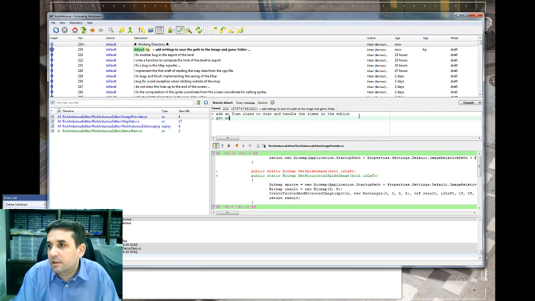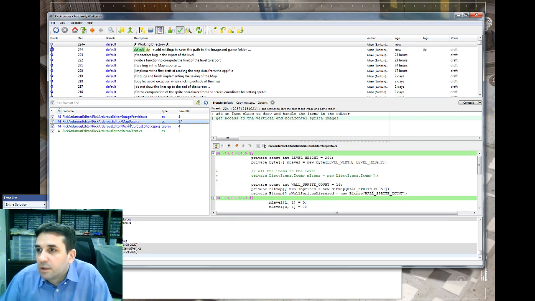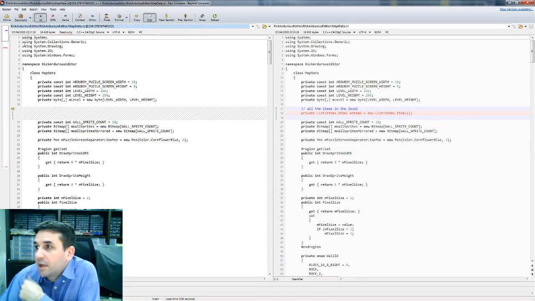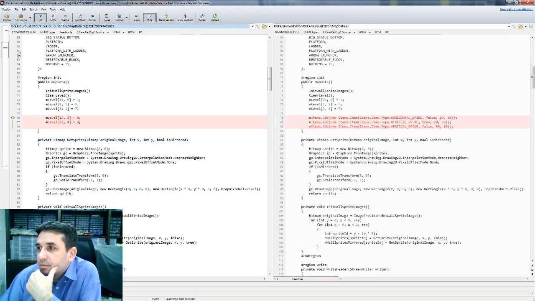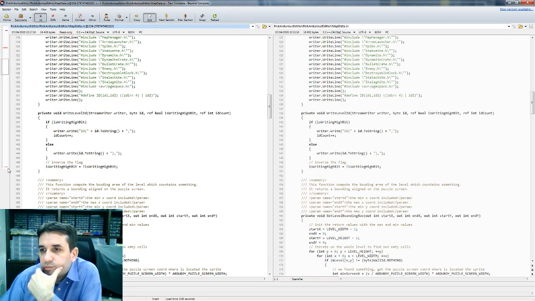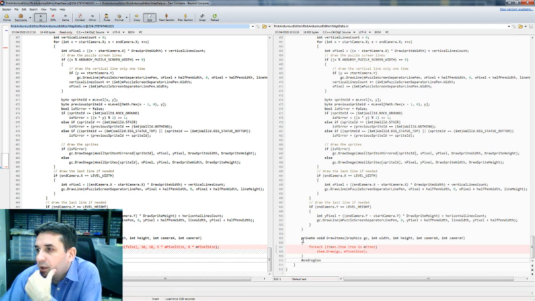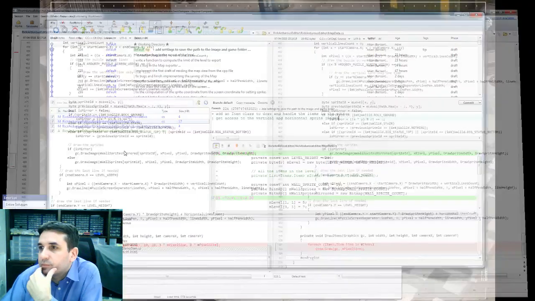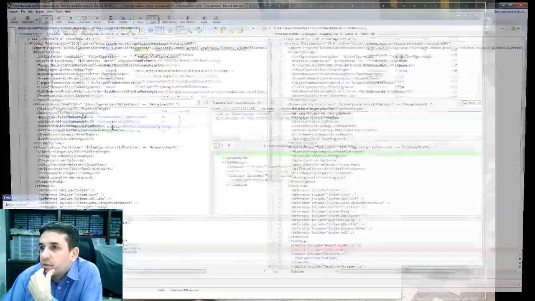We get access to the vertical and horizontal sprite images, and in the map data we have our list of items, and we draw them, and that's it.